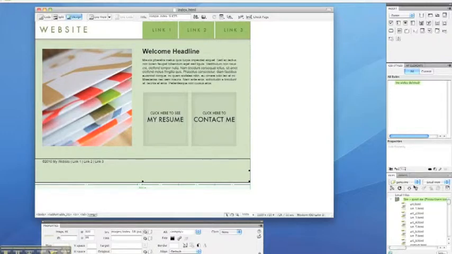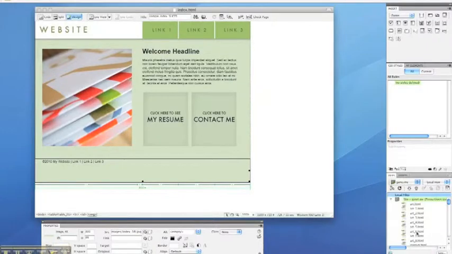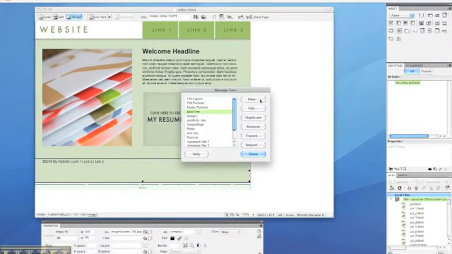The first thing we'll want to do when we're working in Dreamweaver is to change the site settings so that over here in the bottom right hand corner you can access the files for your site, so you can move things around in there. So we'll say manage sites to get a new one started. So set a new site.